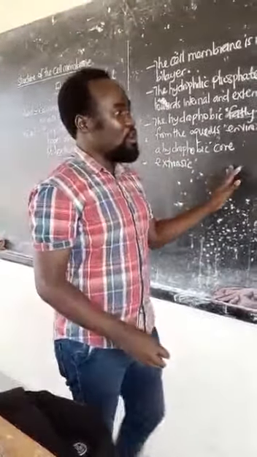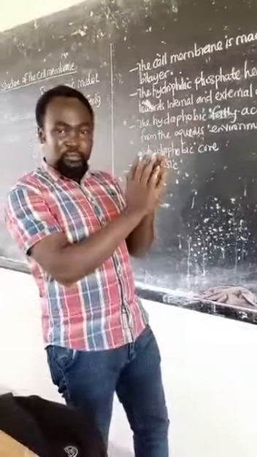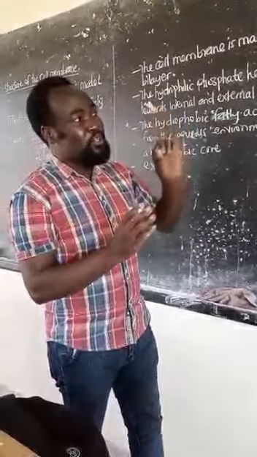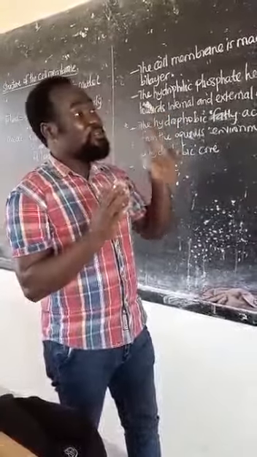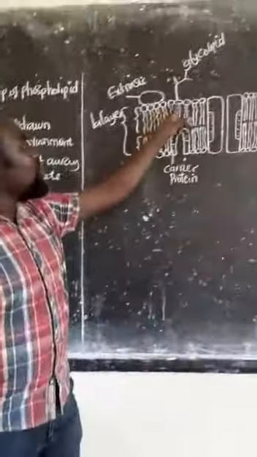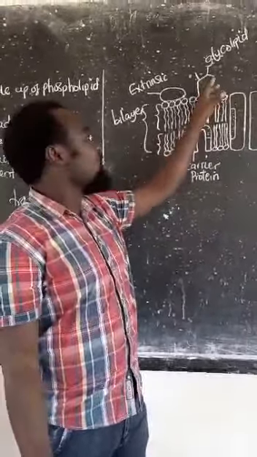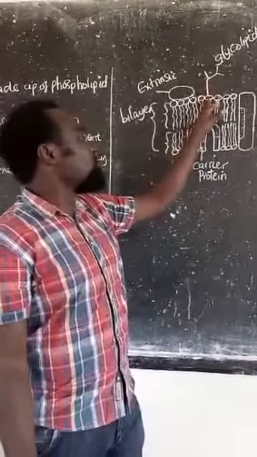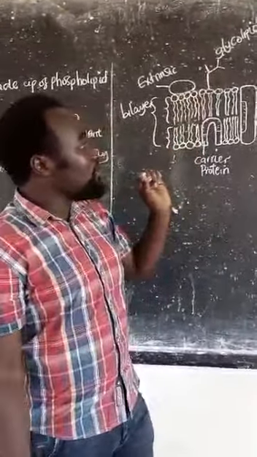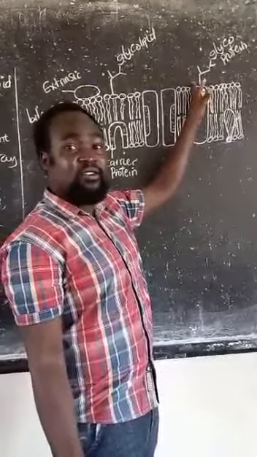We can also talk about the cholesterol, which disturbs the cross-packing of the bilayer, and that is very important in regulating the membrane fluidity. We can also say that on the phospholipid we have a branching carbohydrate chain, and if this branching carbohydrate chain is attached on the phospholipid, it is called a glycolipid. And if this branching carbohydrate chain is also attached on the protein, it is called a glycoprotein.